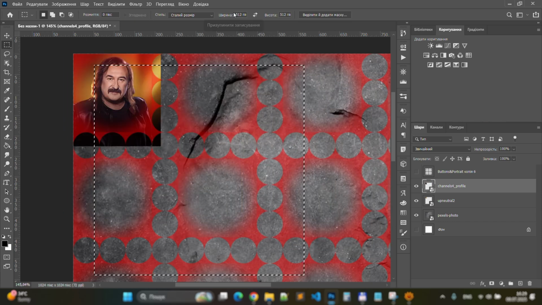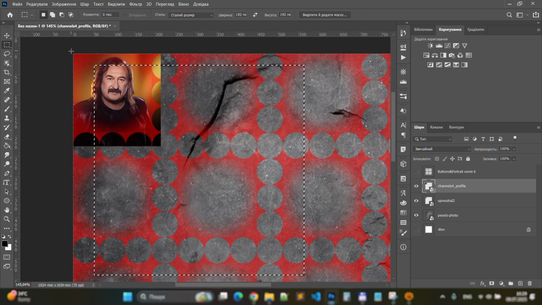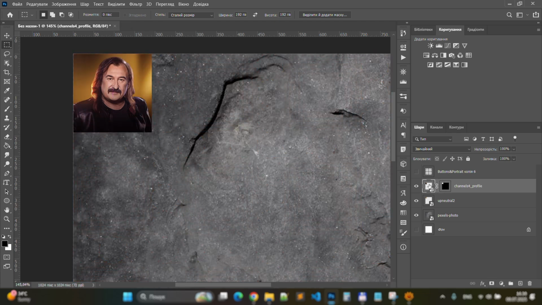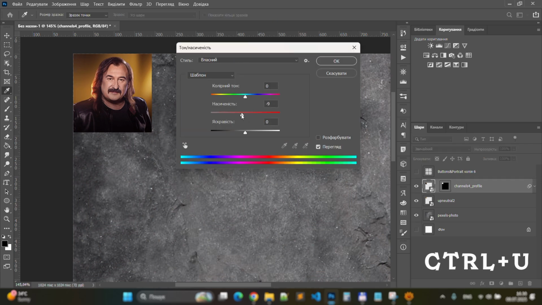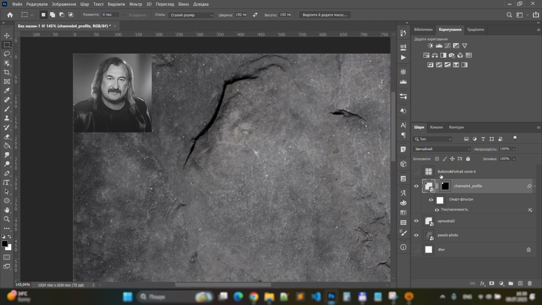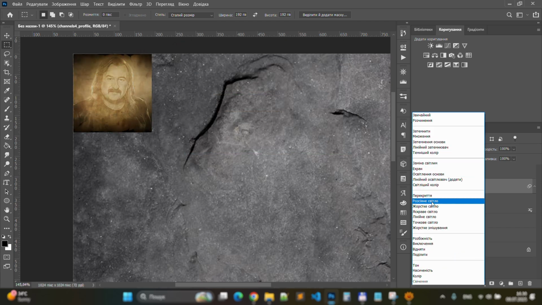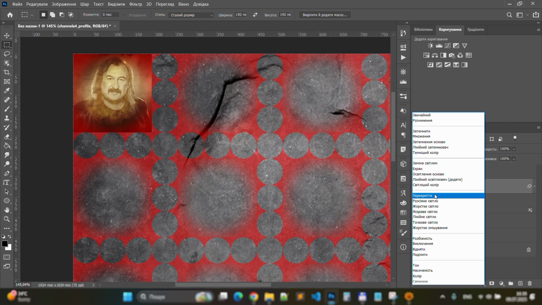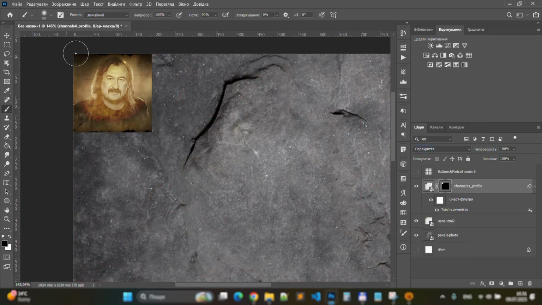We will create a mask with resolution 192 by 192 to limit it so it does not go out of the borders. With Alt plus Add Mask we will add the mask. To match the Battle for Middle-earth style we will turn the image into black and white and will play with blending modes. Usually I select the overlay or vivid light mode or another mode depending on the picture.